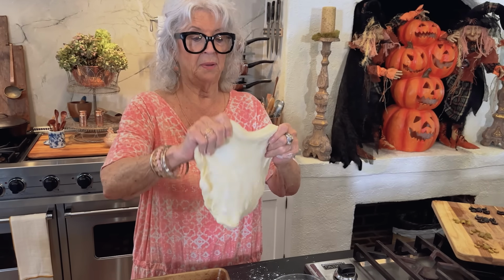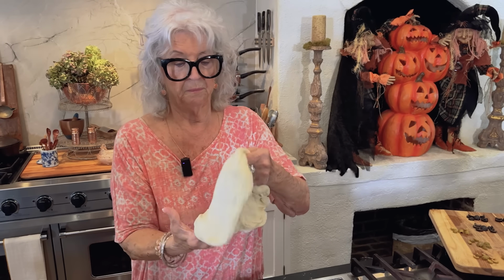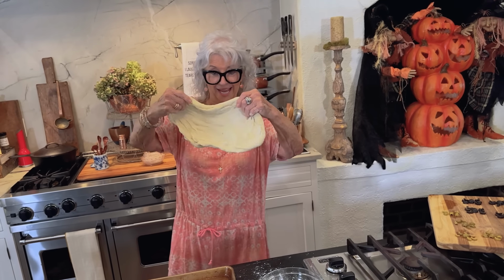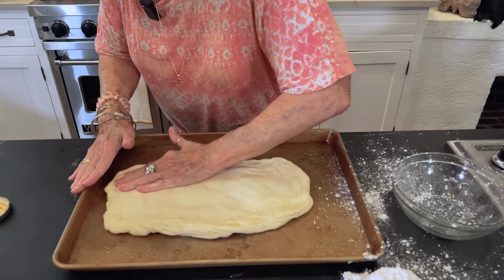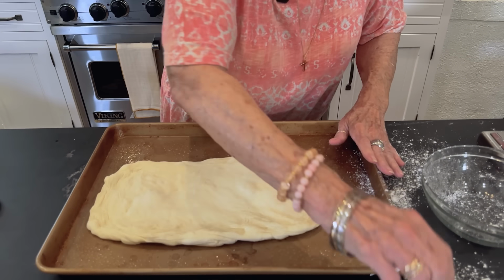And you have to have a lot of patience with this. It's beautiful dough, but it does take it a while. I wonder if I could flip it. Think I can do it, Edie? No, almost. I got to try it one more time. I look like Millie, one of the grandchildren. All right, I'm just going to keep pressing and pressing.